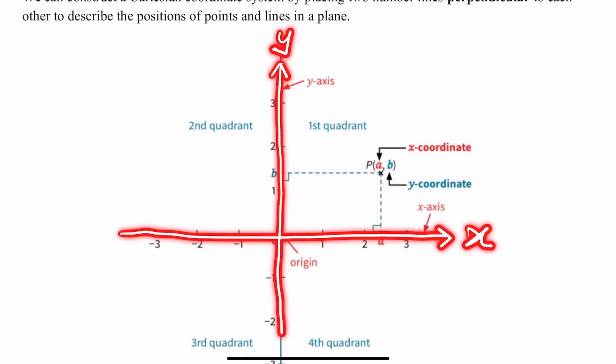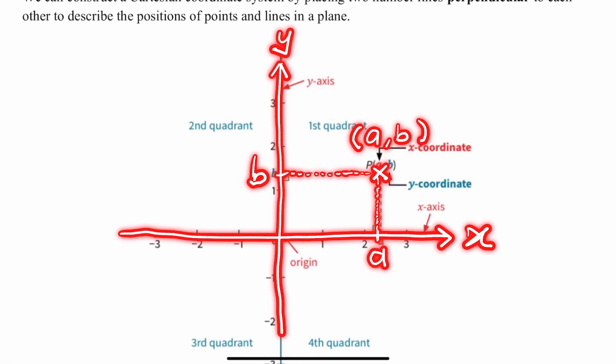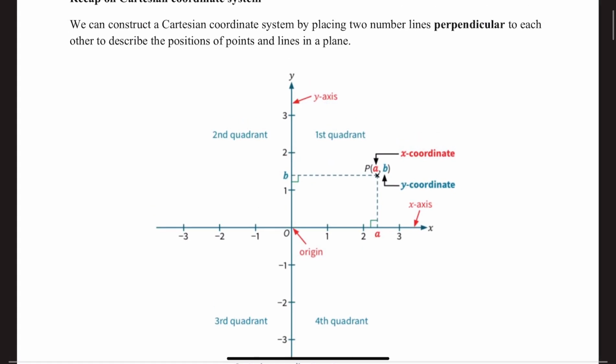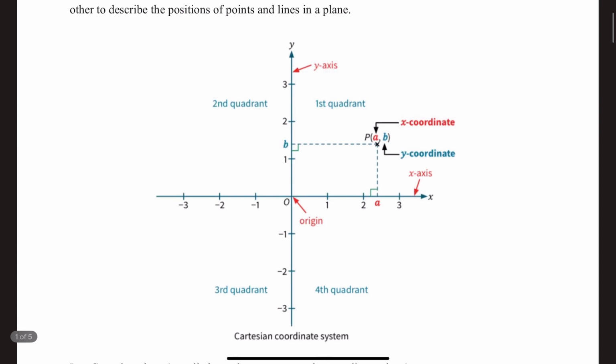So for any point, let's say a point over here, in order to write the coordinates, we always check what is the x coordinate first. So I'll draw a vertical line down to your x-axis here. Let's say this value of x is a. Then at this point here, I do a horizontal line to check what is the y value, and this y value here is b. The coordinate is simply a comma b. We always write your x coordinate first, then your y coordinate. So very simply, this is how the Cartesian coordinate system works, how to identify points on this Cartesian plane.